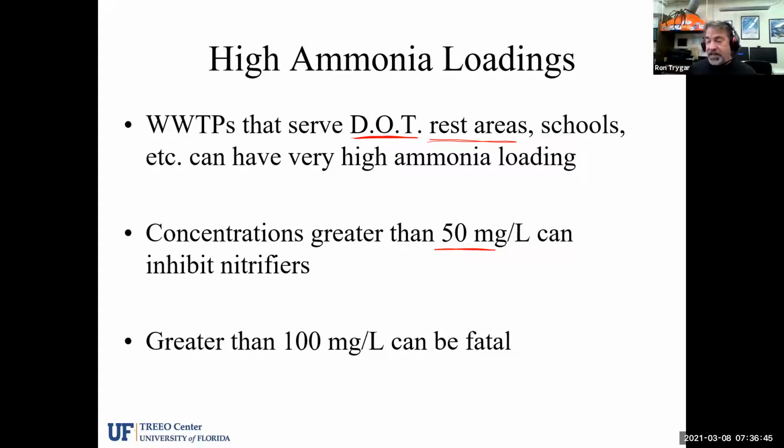So we can actually see some problems in treatment plants from slug loads. Doesn't mean that the treatment plants won't be able to adapt and handle the waste, because some plants can handle high strength ammonia coming into the facility. It's when they come in slug loads that we see most of the problems. So slug loads can be an issue. Shock load can be an issue at a treatment plant.